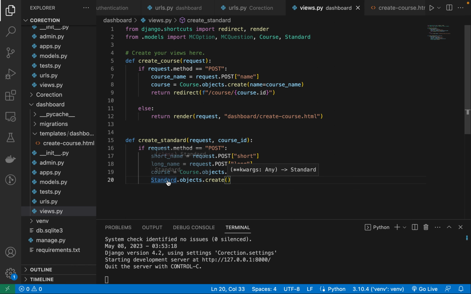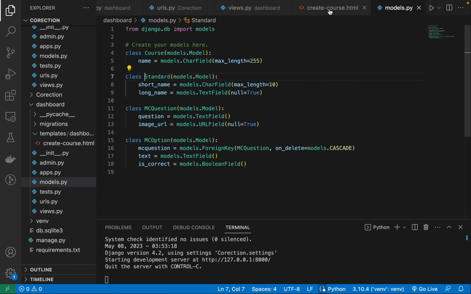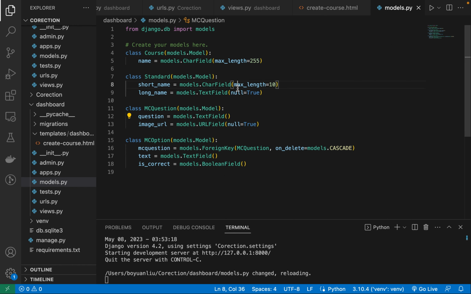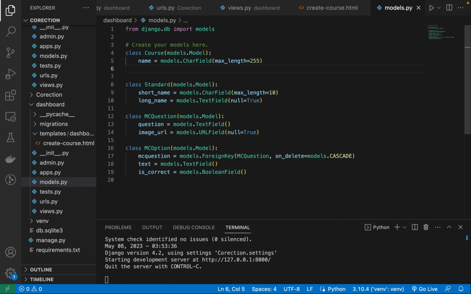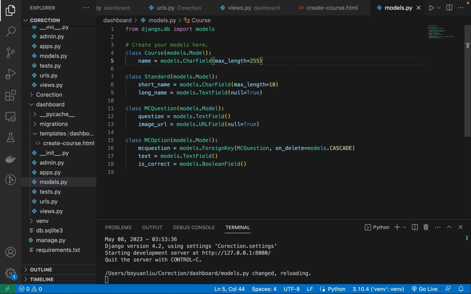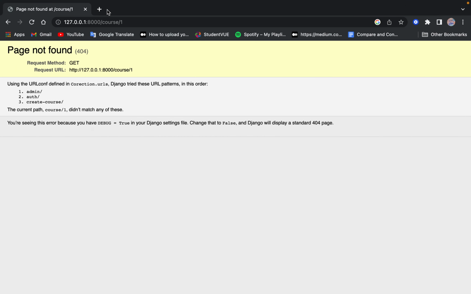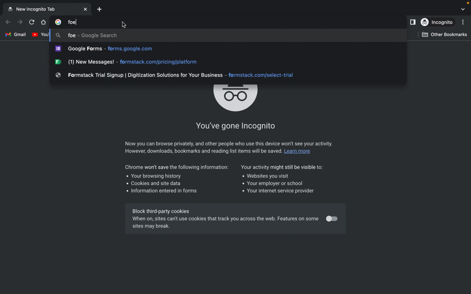Okay. So what qualifies as standard? Oh, I have so much file open. Let me close all of them. Okay. Standard. Oh, standard we are associated with a course. What am I doing here? You know what I need to do? Course needs to be associated with a user. Let me search that up really quick, actually.